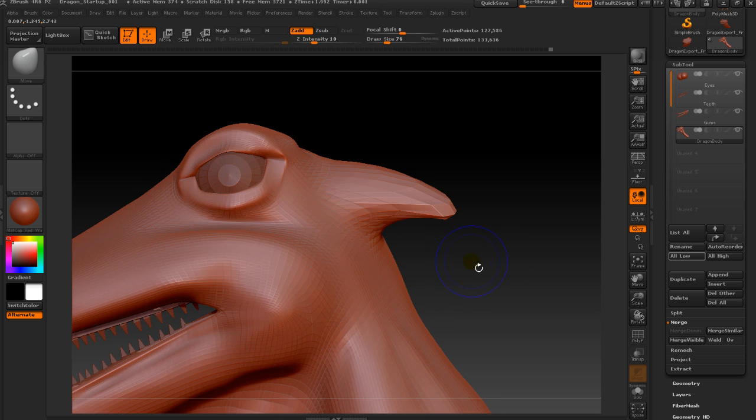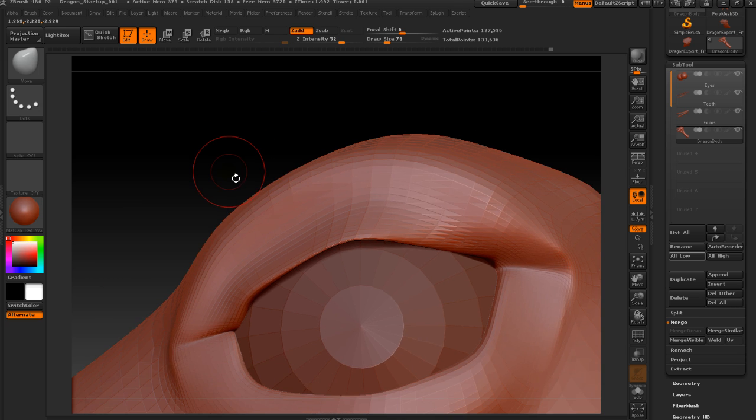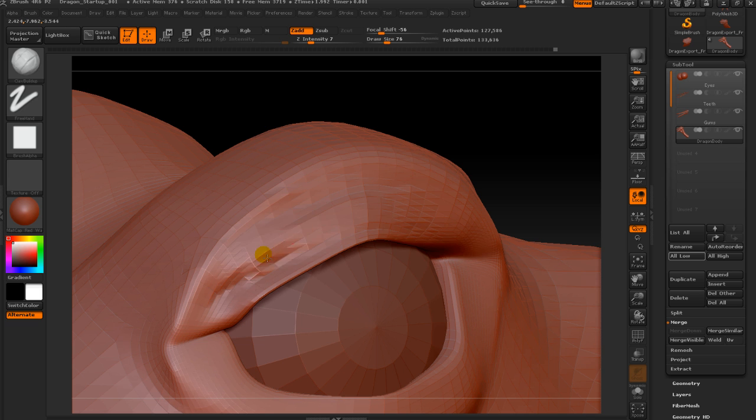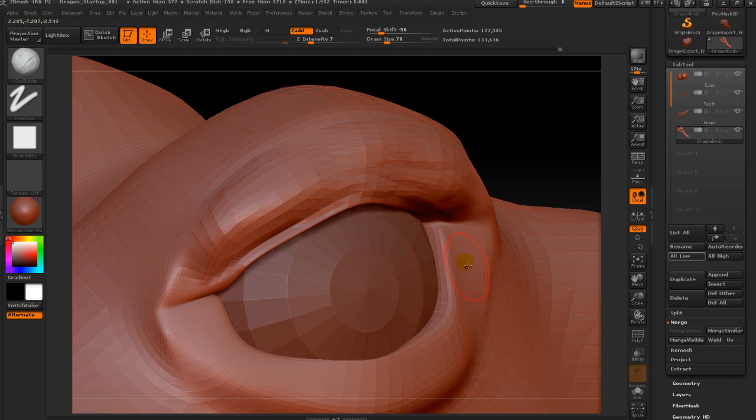All right, and go into the eye area and just add some detail in there. You can see it looks pretty flat, so I'm just puffing this out some. And then go through and just smooth it out. And do the same thing on the bottom here. I just have to be careful I don't start pulling out stuff that's in the back of this.